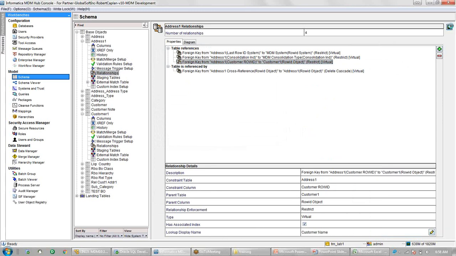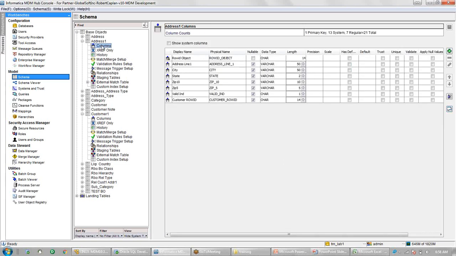Now this is complete. Why are we selecting this column? Let us discuss why I need the customer name or any other column instead of row ID object. This is not for the MDM side.